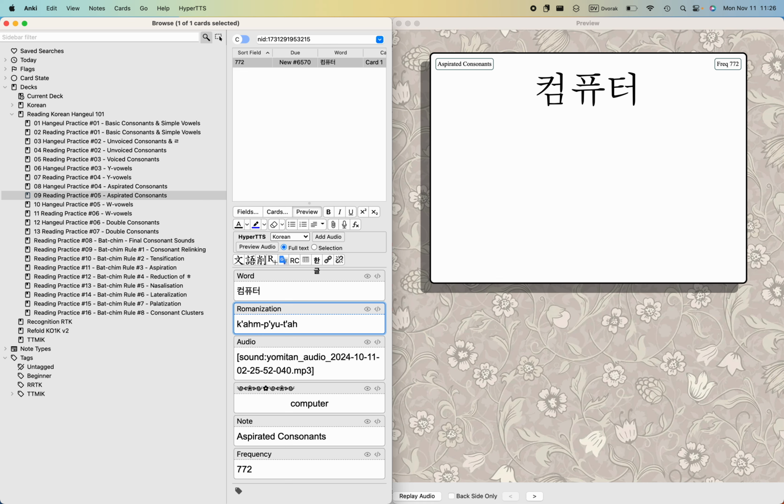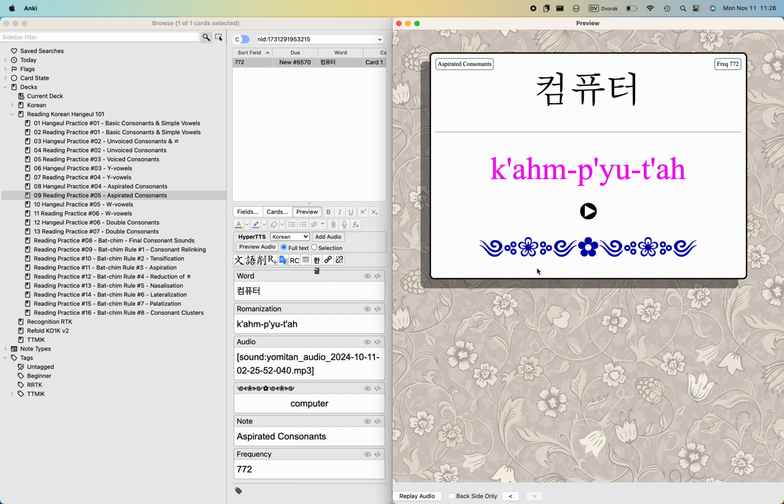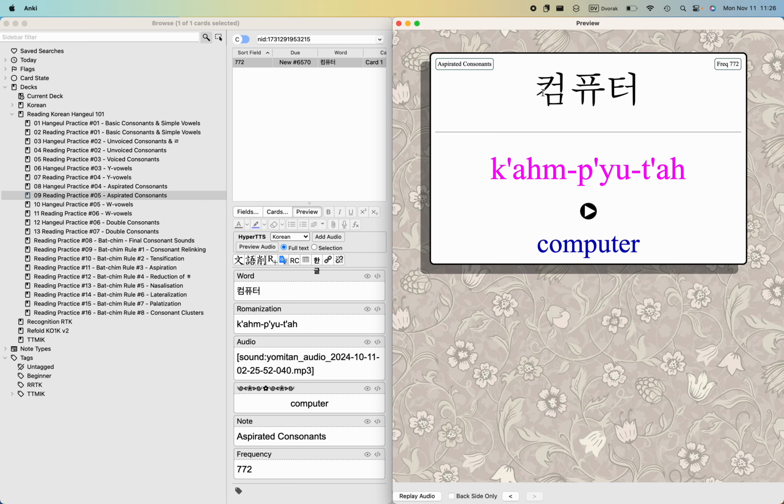So that's what computer looks like. Computer.